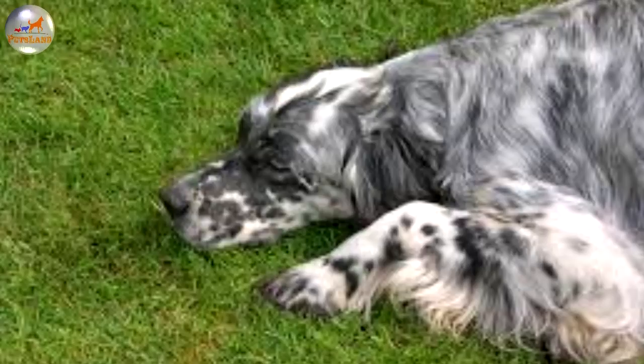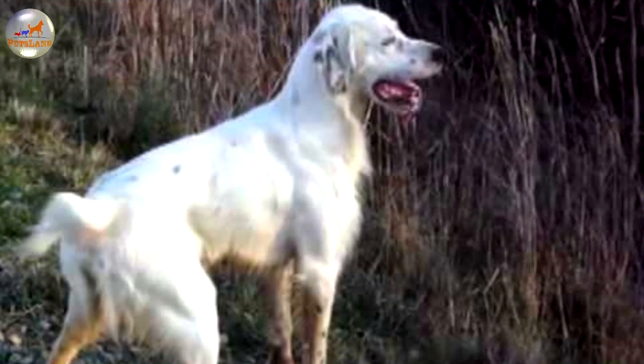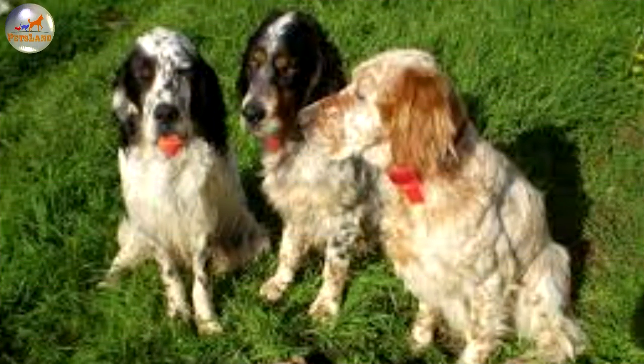The English Setter has some prey drive, but it was bred to locate birds and alert their owner, and never to attack them directly. The unsocialized dog may pursue and attack other animals. However, a socialized English Setter will be gentle and good-natured with other pets such as rabbits and cats. It is still not recommended to leave your dog alone with them, as it can injure them in an attempt to play.